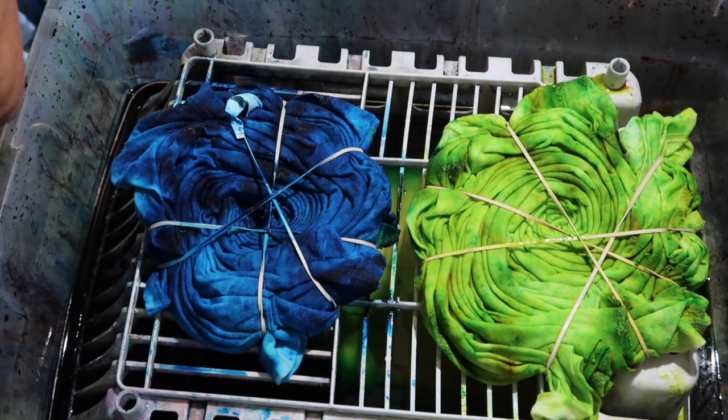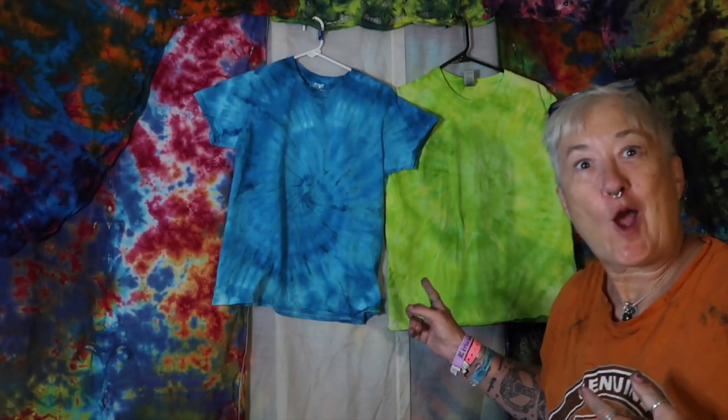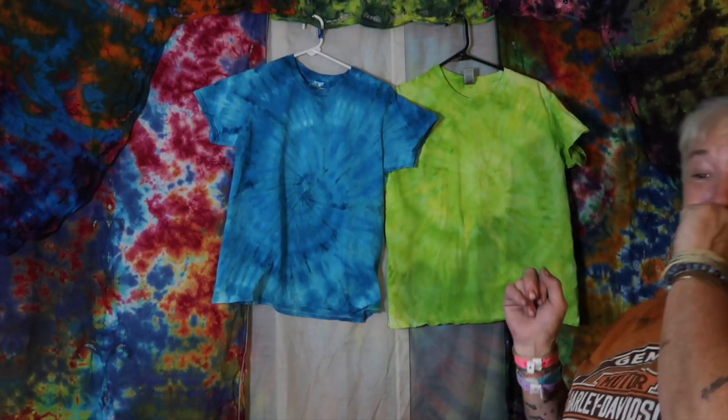Oh, holy cow! Look here. Look at that green over here in the muck. Do you see how beautiful that is? And we're steaming up. Oh my gosh, that is gorgeous green. Well, I got really excited. I had to show that to you because that is vibrant. Beautiful. Are you seeing this? Do you see this lime?